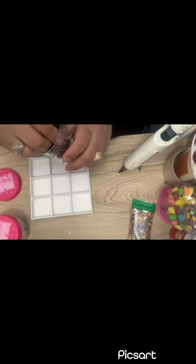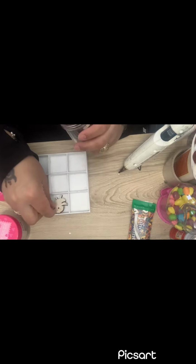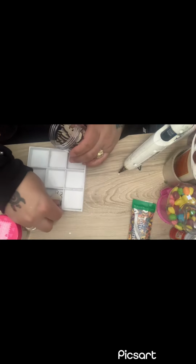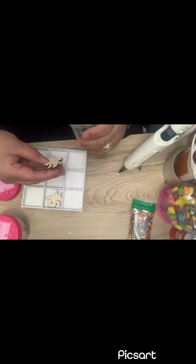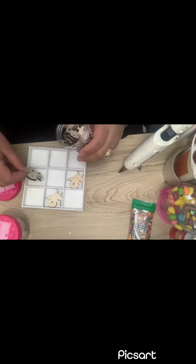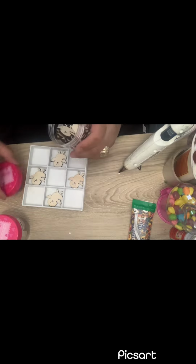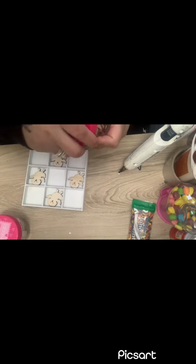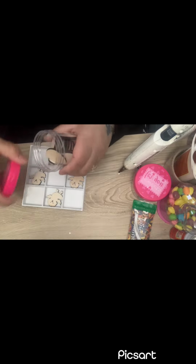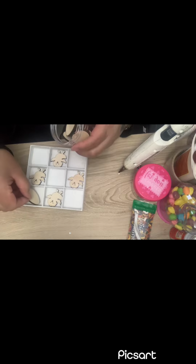So what I'm gonna do is measure how many I'm gonna need. First of all, let me see if they fit, because I don't even know. Yeah, they fit. I was like, oh my god, I don't think they're gonna fit. But they fit. So we're gonna do 4 chicks, and I believe it's 5 eggs.